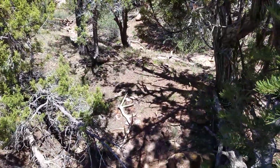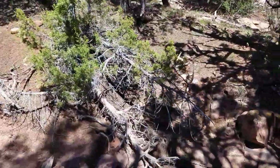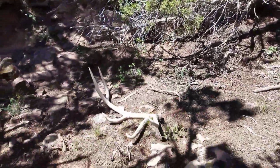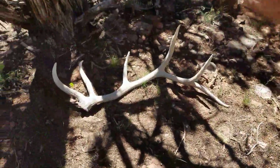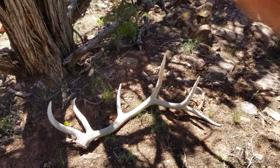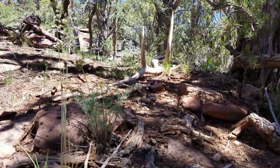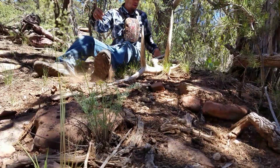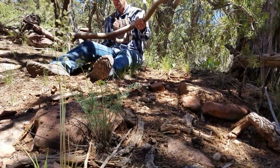Like hard white, good six. Be sweet to match that up. That's just a good solid bull. Look around here a little bit and see if we can't turn up the other side. Still looking for the other side, but that'd be a nice one to match up. Good bull.